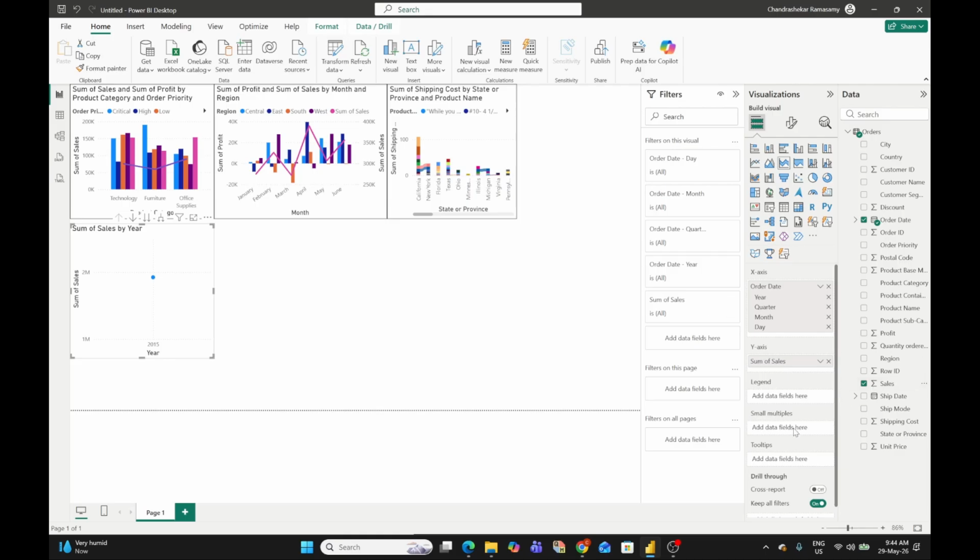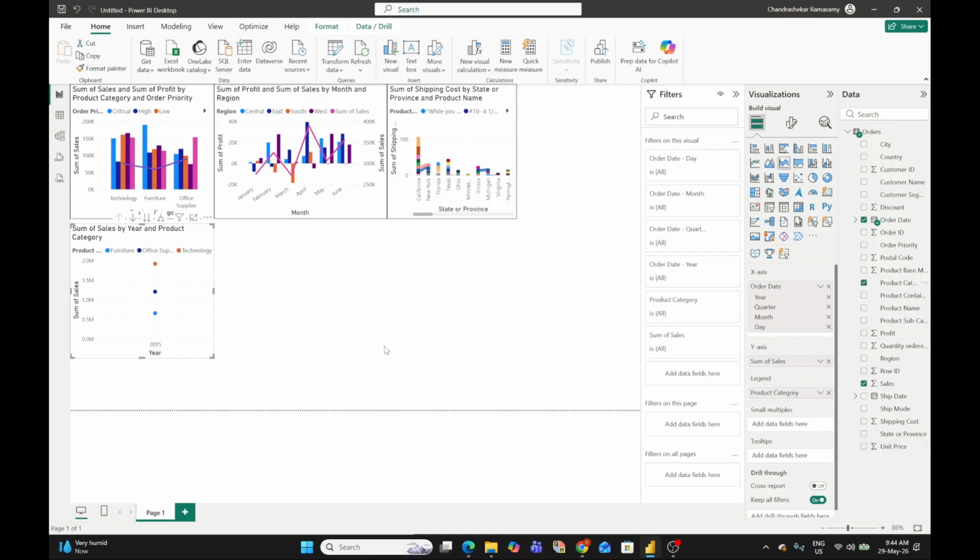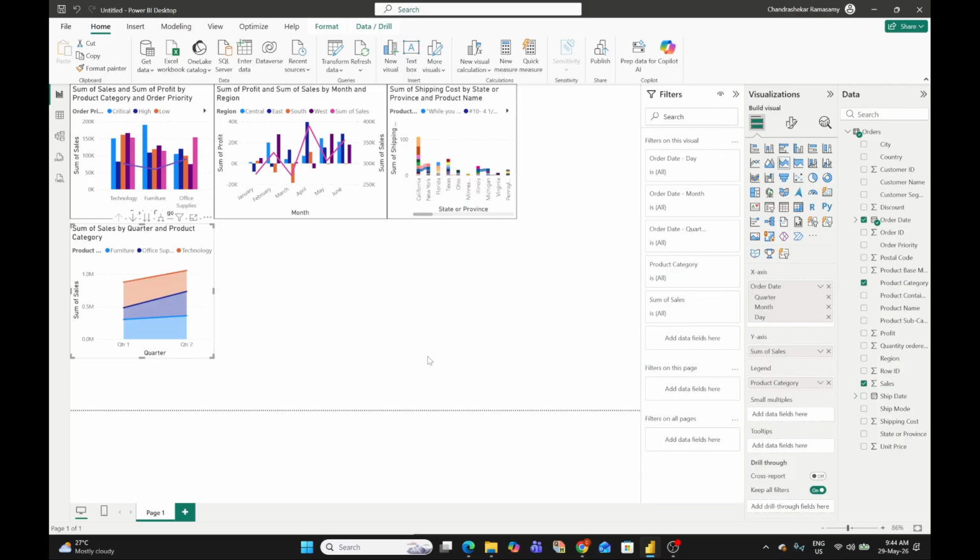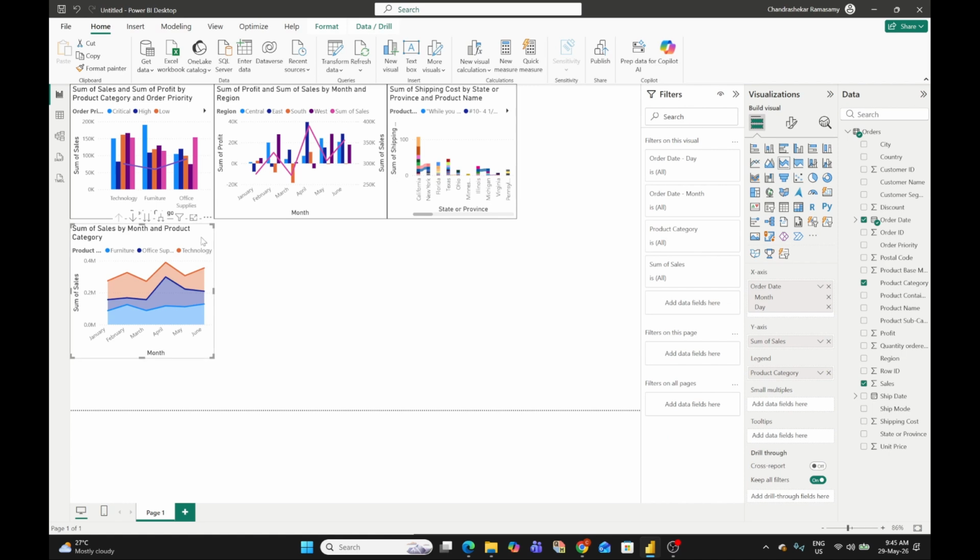Try to put a legend now. Maybe you put product category. All are one dot. You guys know why one dot? Because the data is only one year, isn't it? So we remove the year. We have quarter. Remove the quarter. We go by month. This looks nice.